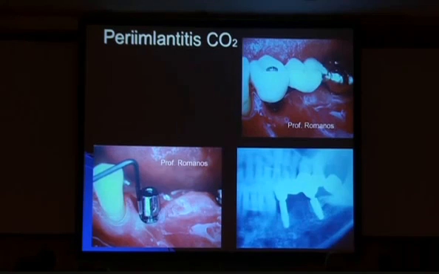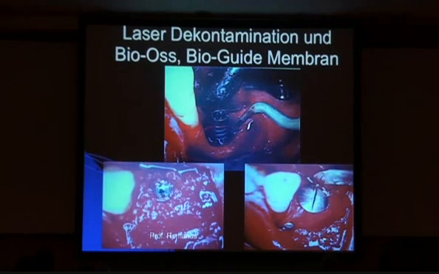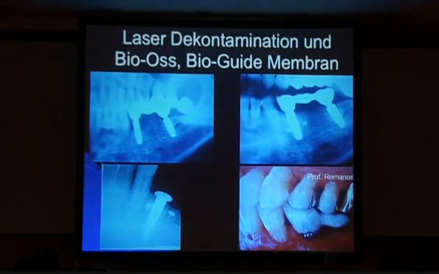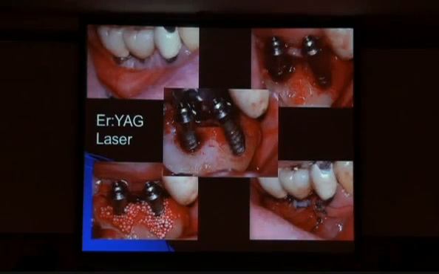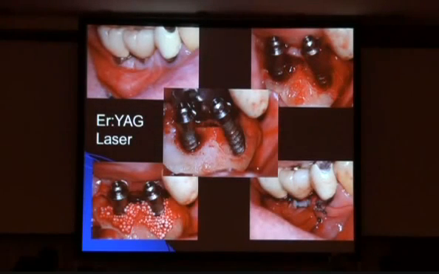And his treatment process in these parts done the exposure now using a CO2 laser, and then the follow-ups from the initial situation and then after laser treatment. I think it is a very nice and a very promising part to know how we can save implant constructions, yeah, in order to go on to clean out all these infected parts, that we can clean the surface of the implants with the laser without harming the surface, but using, of course, an Erbium YAG laser, placing our own regeneration material and closing up. This is a very, very promising indication.